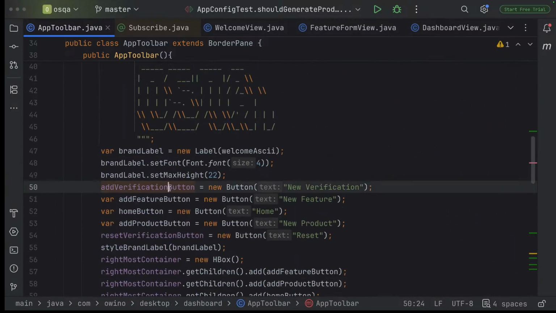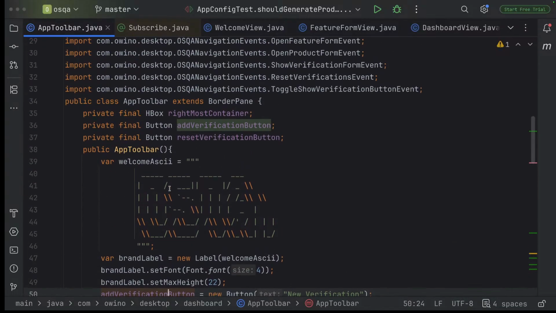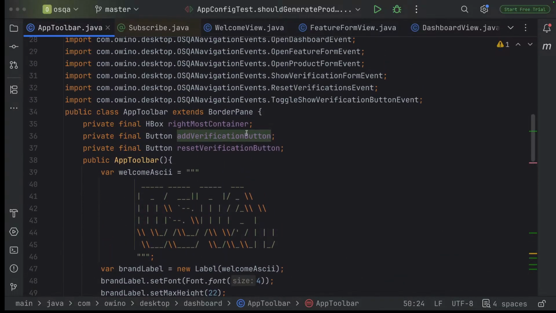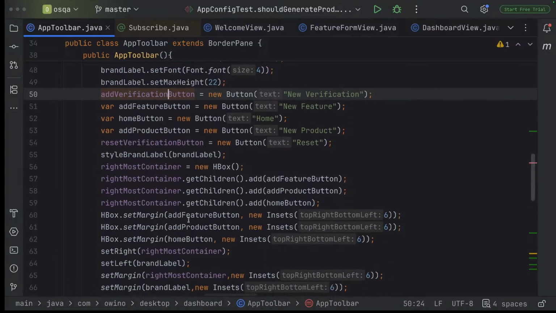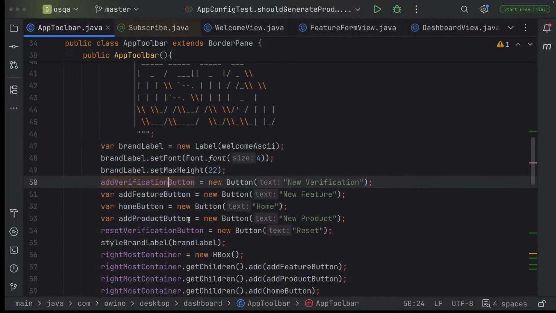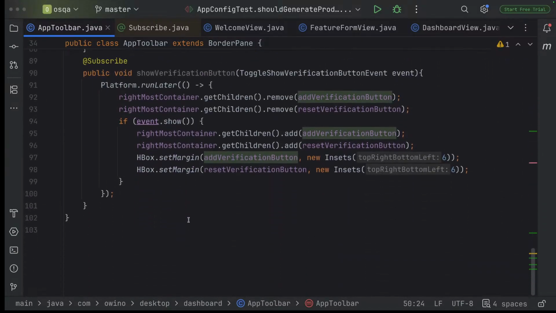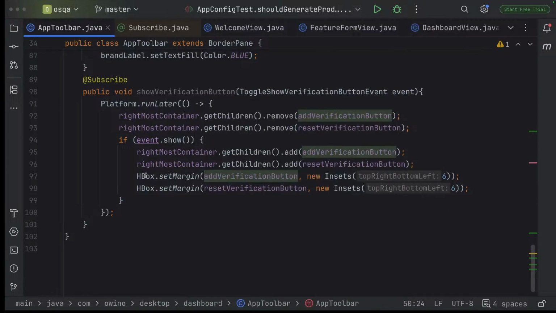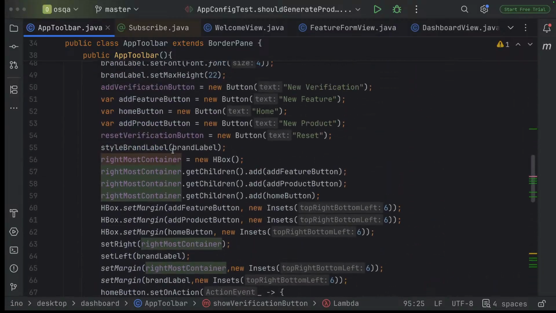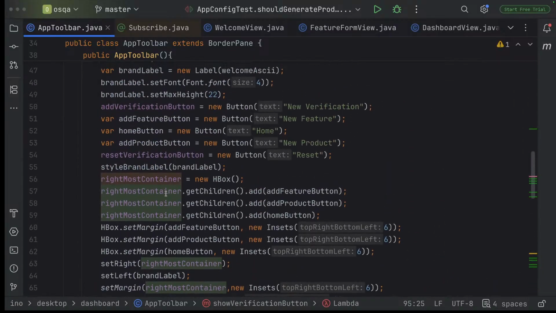So now if I'm to have these buttons in a toolbar, I won't need to change the buttons themselves. I'll just need to take all the buttons and have the toolbar as their parent container. Currently I'm seeing that I have them in this rightmost container, which is an HBox.